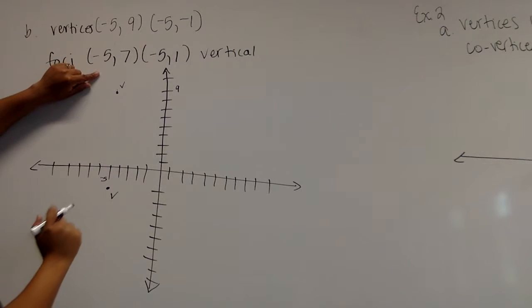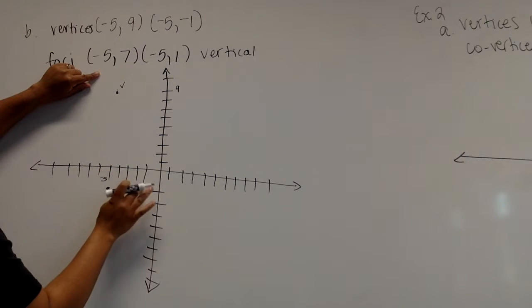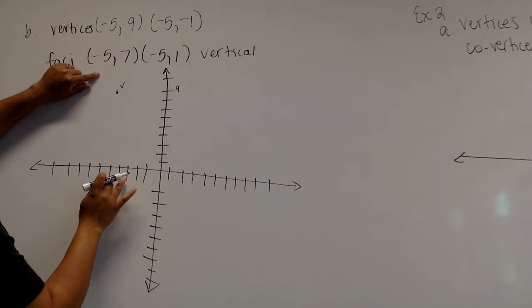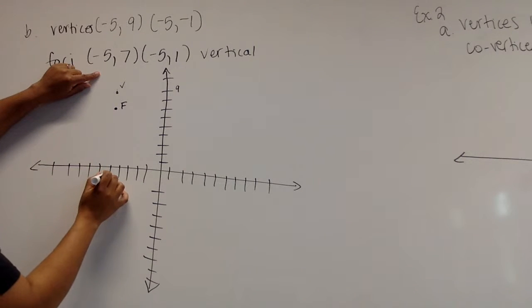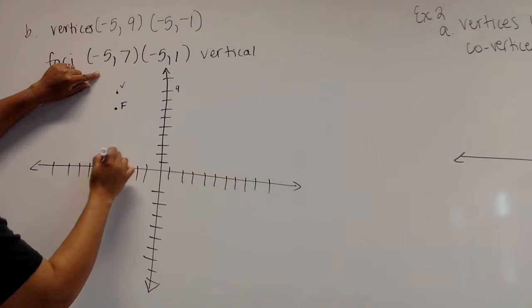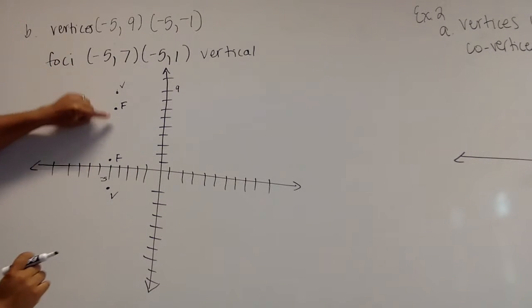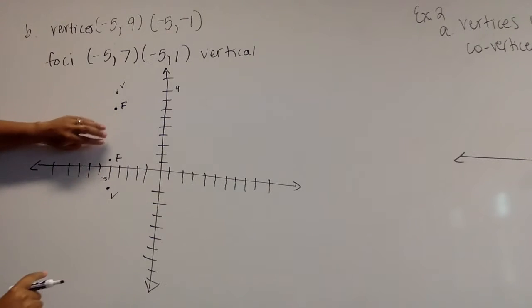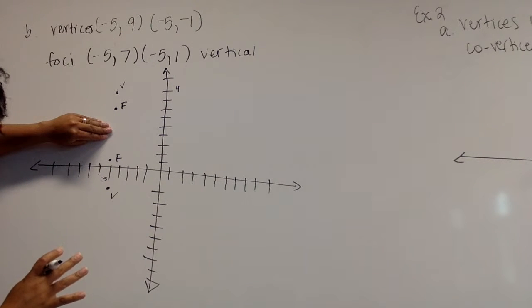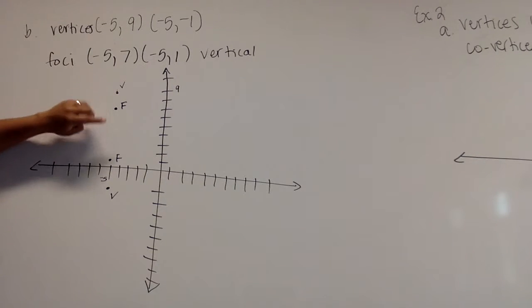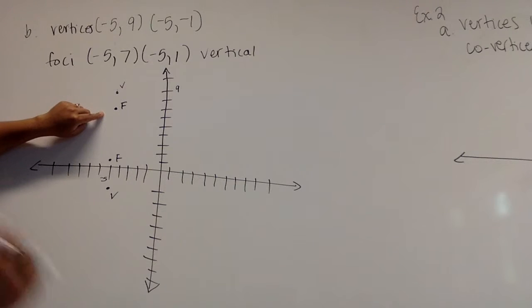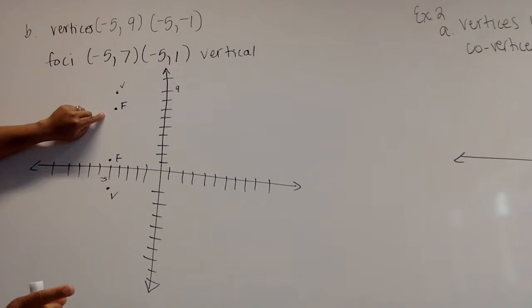Go ahead and plot your focus points. So that's -5, 1, 2, 3, 4, 5, and 7. So that's right here. There's one focus point. And -5, 1 is this focus point. Now, somewhere on this line, in between here is your center. You got to remember the information you know. The distance from the center to the vertex is your A. What's the distance from the focus to the center? That's your C. So we're not given a B in this case, but that's okay because you know how to find B. I will go over it in a minute.